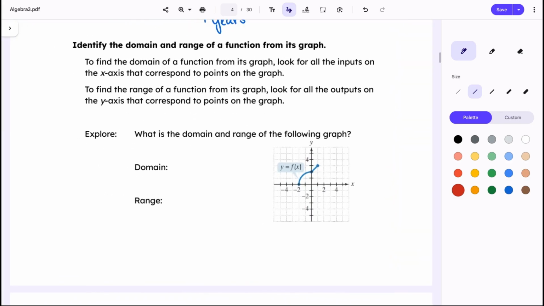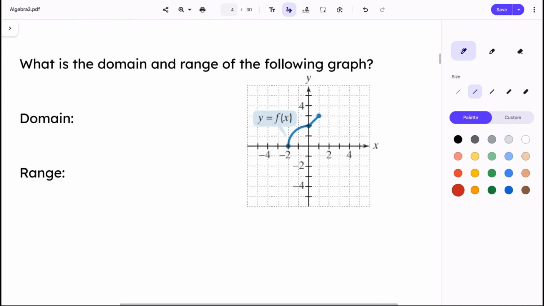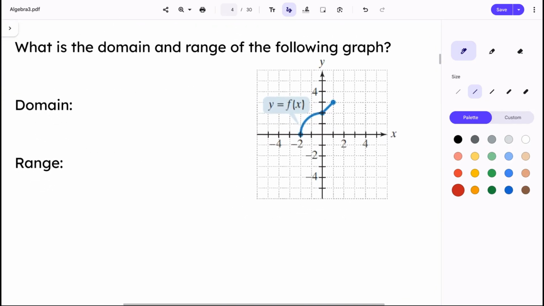Okay. We talked a little bit about domain and range yesterday, which is the values that are your x's and your y's. But we were only looking at specific coordinates. They would give you a sample set of points that came from the function. Sometimes they might just give you the graph, and you still need to be able to pull your domain and pull your range. So when you look at a picture like this one, we're going to write this out in interval notation, which is what we were ending chapter 1 with, when we had to write it with parentheses or a bracket.